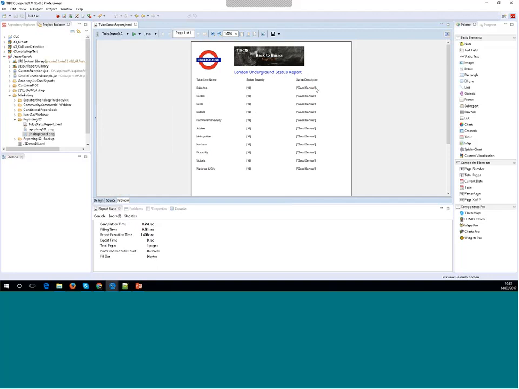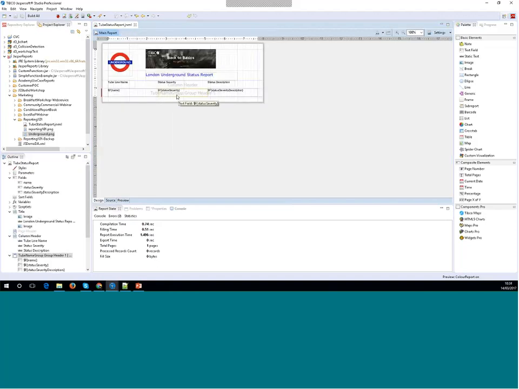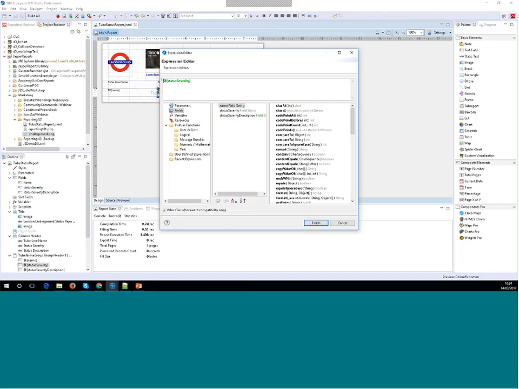It's showing me all the status description, but it's not showing me the colors, and it looks a bit ugly in terms of the formatting. So let's try to sort that out. When I drag those fields across, what it actually created was something called a text field. So this is a text field, and the beauty about the text field is that you can actually manipulate the data. So if you saw what I did there with the text field, you'll see that there were these square brackets that I don't want to display when I'm showing the report.